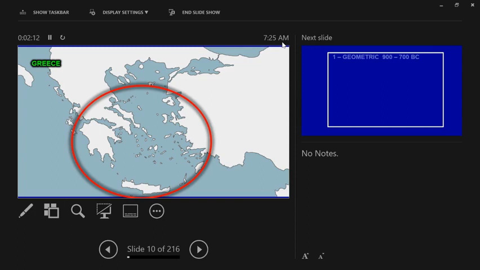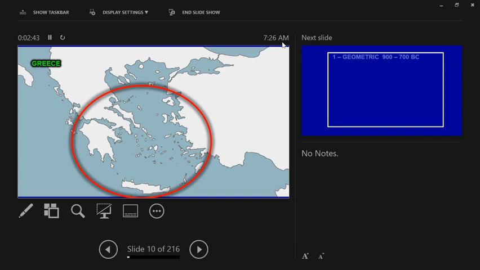In the modern day, Greece now covers all of this above, but in ancient times, Greece was pretty much this area down here. This area is called Attica. This is the Peloponnese. This is Crete down here. And then we have the western edge of Turkey, which is the eastern edge of Greece, on these islands over here. And that is all part of Greece.